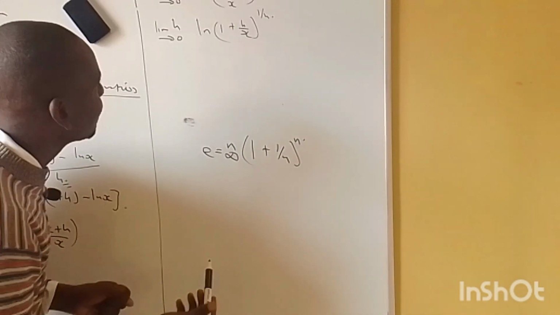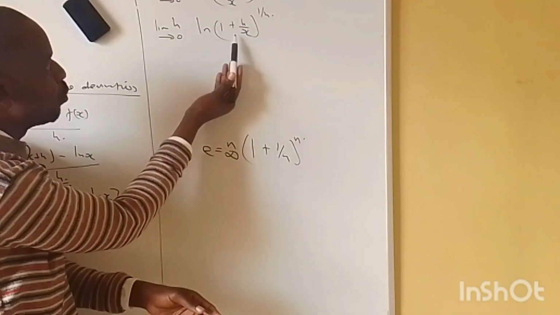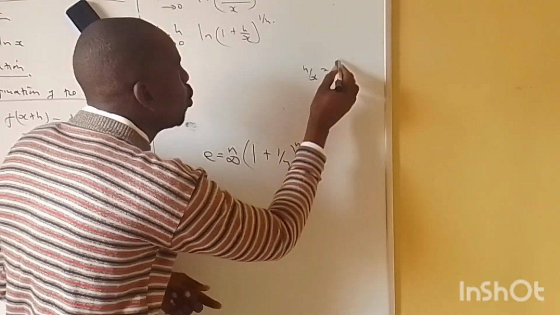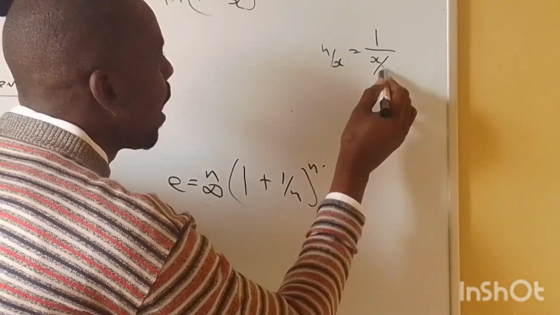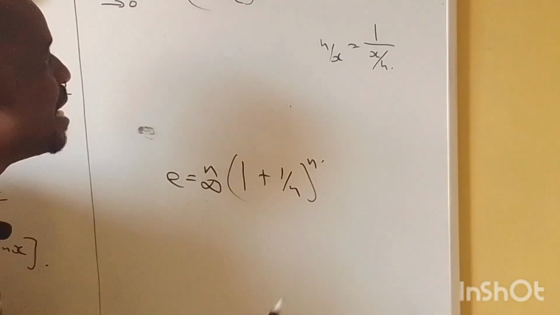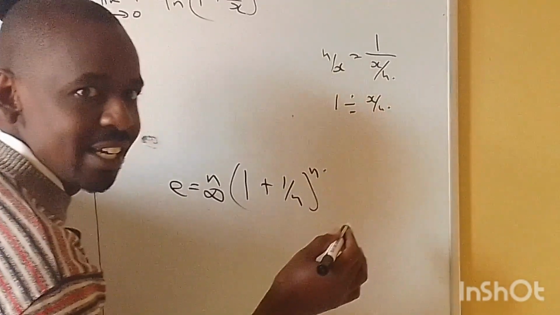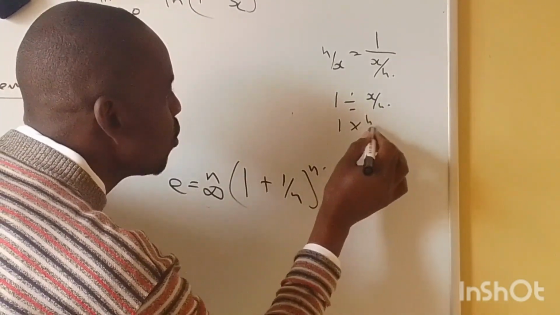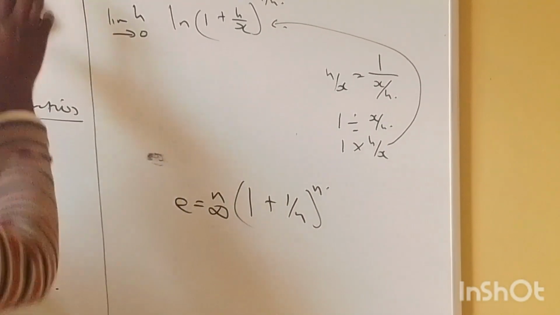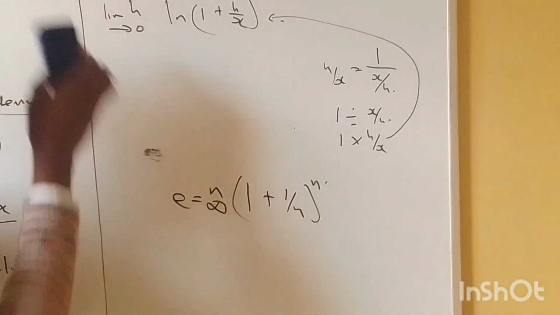So if I want to put 1 over and get our original value, which is h over x, then here I'll put 1 over x over h. Because when you have 1 over x over h, that means you have 1 divided by x over h, and this one you have 1 multiplied by h over x, which is what we have initially. So to achieve 1 over, you take the reciprocal to get your initial value.